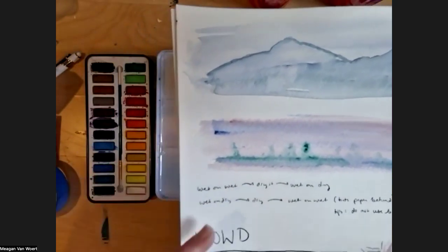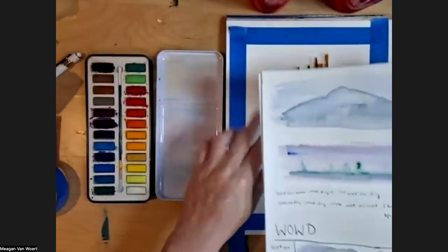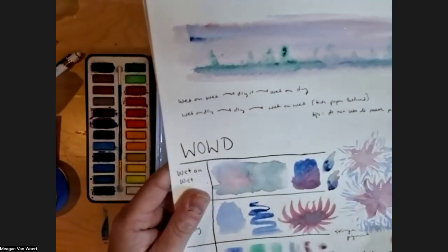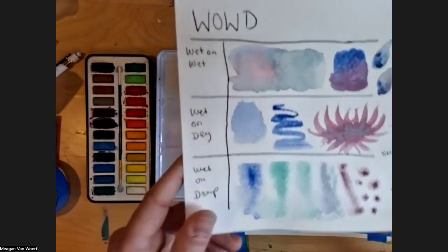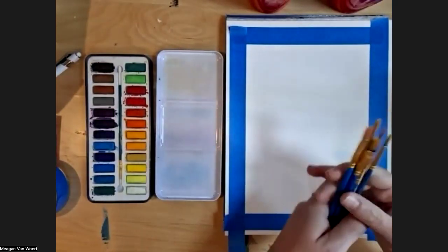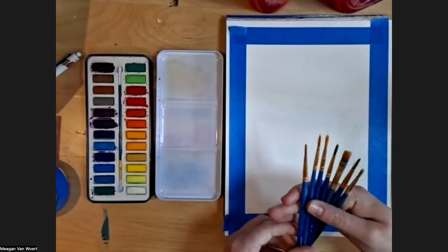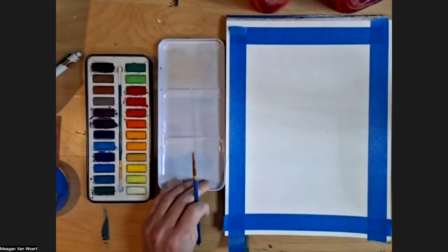It's about letting it dry a little bit, how wet your paper is, how dry your paper is. So we'll do a little bit of both today so you can play with it. We're not going to overthink it by any means, but I think you can see some of the differences here. I wanted to show you that visual as we get started. Then we'll play with the opacity, like how much paint pigment we're using, and how much water we're using as we're mixing colors.